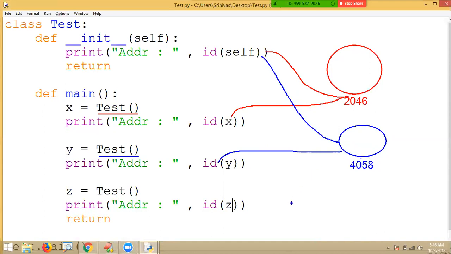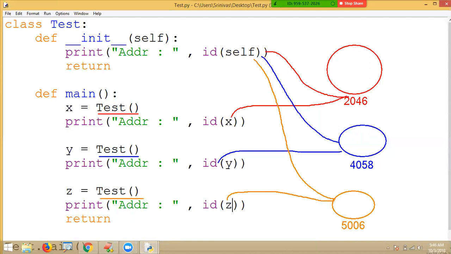Next, whenever we are creating an object for this, one more object at some location, and again same story. Self is pointing to this one. So self means what? Always pointing to the current object only. So three objects we are creating now.